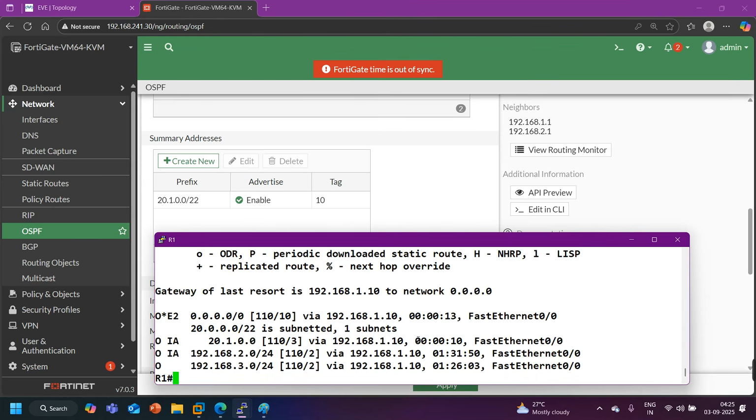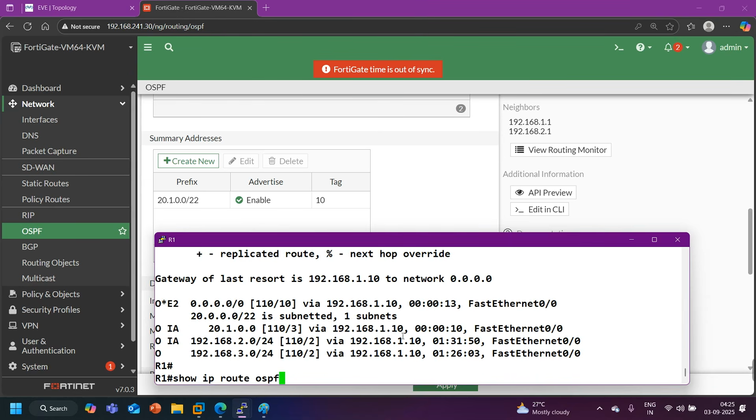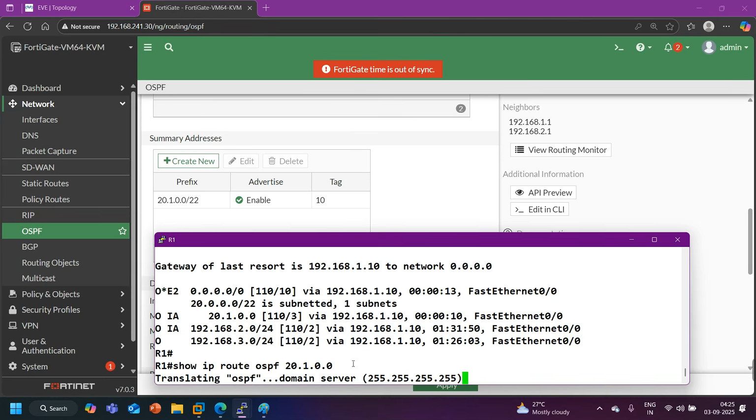Here is the summary address, and if I open this summary address in detail, 20.1.0.0, what happened? This command should work here, but it is not working, right?